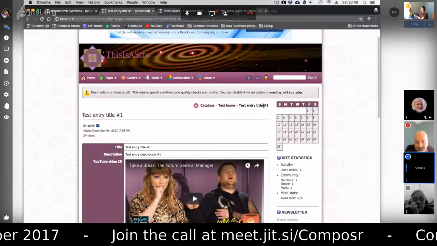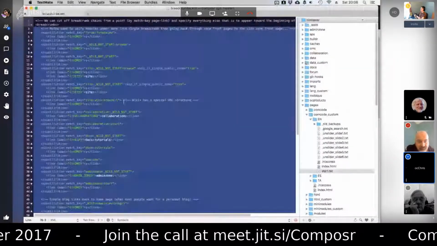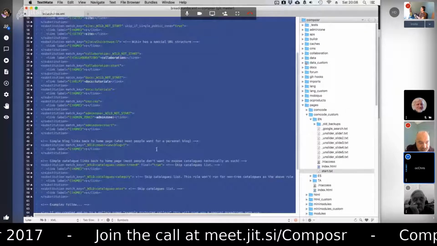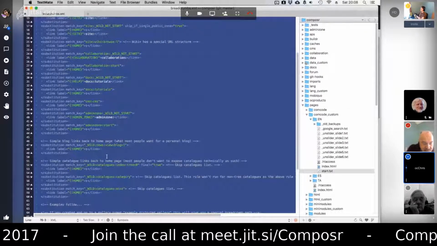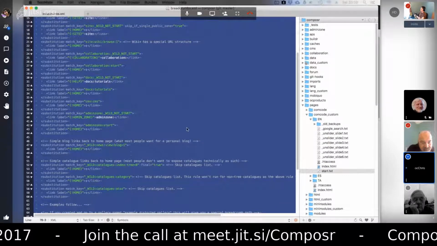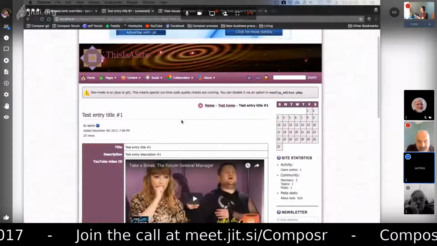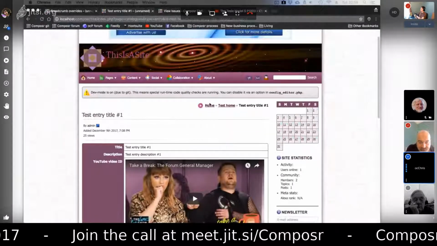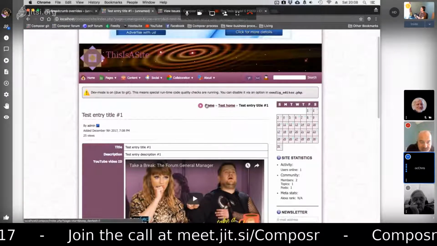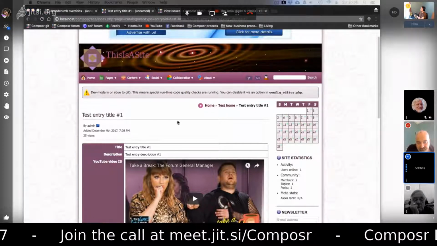I expected it to get longer, but actually when I undid the default rules, I took out some logic that removed links from the breadcrumbs, but I also took out some logic that added some links to the breadcrumbs. So let's look at the default again. So the default, it starts at home, but there's nothing about the content tree that links back to home. That's something we do in this file.